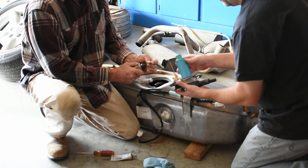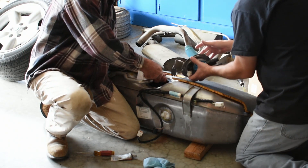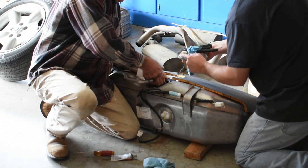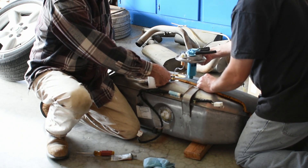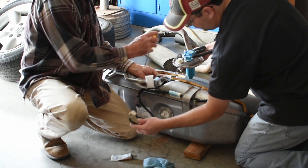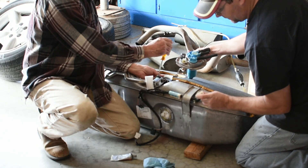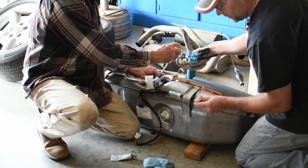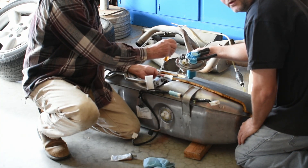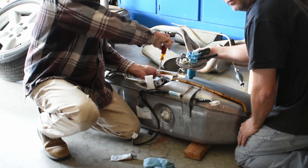You do have a little resistor pack that hooks in line between the pump and the main connector, which is here. That's where you'll be testing the fuel pump in the car before you pull it apart. This connector ties in here and leads over to this main connector. So you can actually get to these inside the car before you ever pull the tank out, to test and see if you've got power and ground going to your fuel pump.